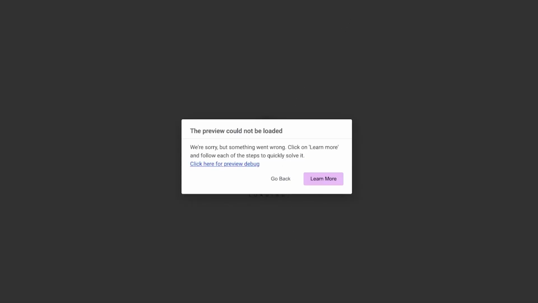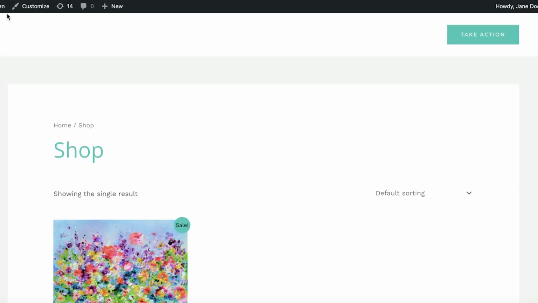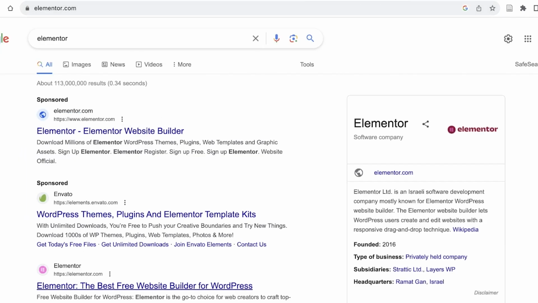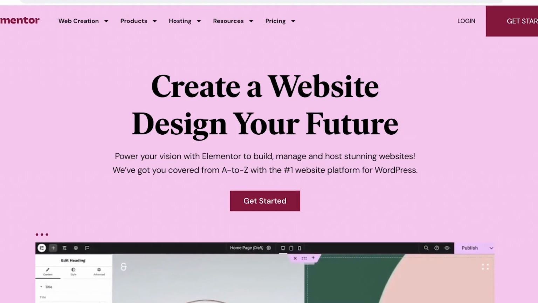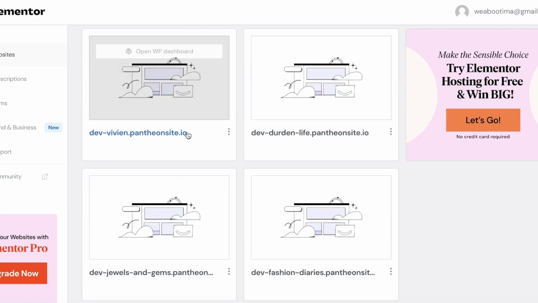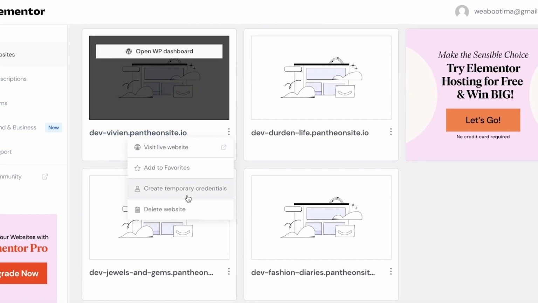Now, if you are facing this issue, it's very likely that you might have a bug or something, and you might not have logged onto your Elementor account, so you can just go into Elementor directly. And once you go into Elementor, simply log onto your Elementor account that you are using to get connected with WordPress, and you can get started with editing WooCommerce pages with Elementor as well. Keep in mind, as you can see over here, this is our page, so I can just click on this and I can get started with editing it as well.